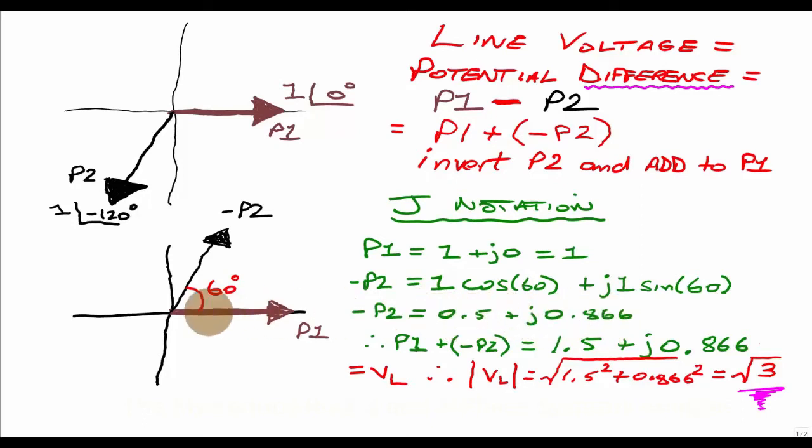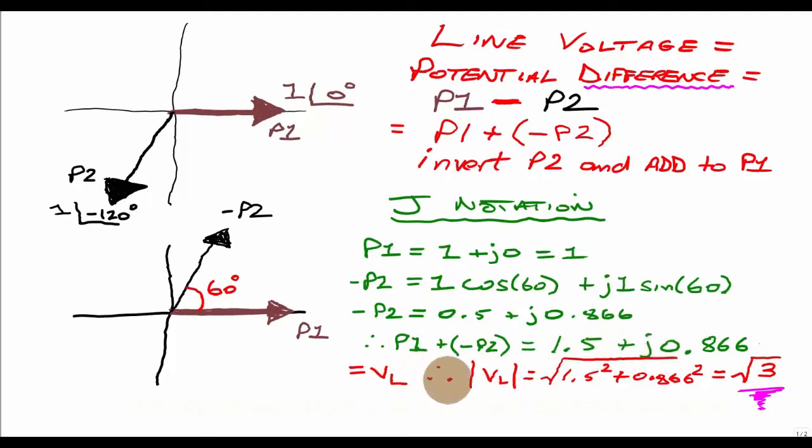So 0.5 here, this bit along the real axis, and we're in plus j, so we're going to be that direction there, okay, that distance. We're looking at 0.866 length. Right. And as you know, if you want to join these two things together, so we're going to be 1 added to 0.5 added to j 0.866, so basically we arrive at the 1 and the 0.5 give you 1.5, and the j bit is just on its own, so it's just plus j 0.866.